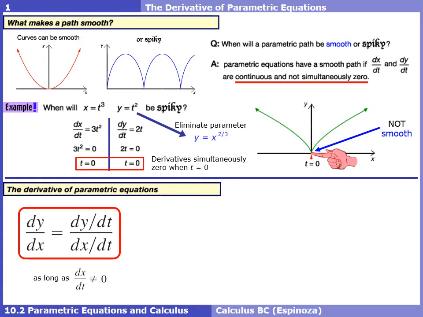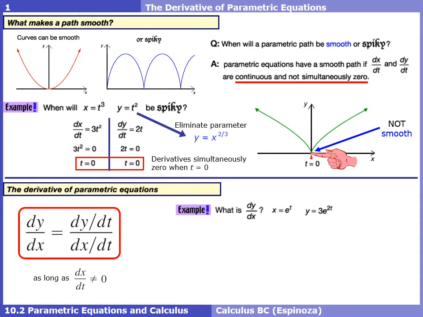dy/dx is slope. It's a rate of change. And you can see here dy/dt is what we could call our change of y. In the bottom of this fraction, we have dx/dt, which we could call our change in x. So at least this formula is a very intuitive kind of formula, assuming you still remember the most important concept concerning derivatives, and that is a slope, or a change of y over a change of x.